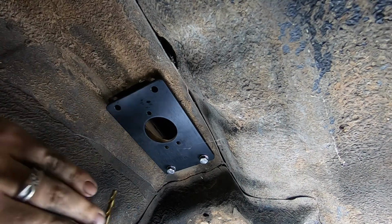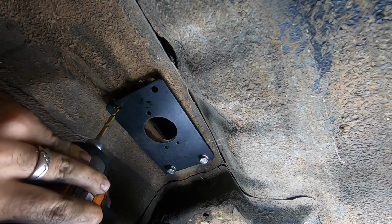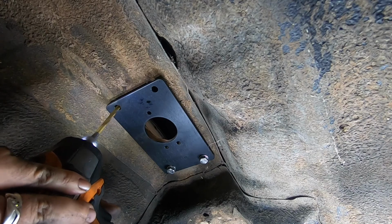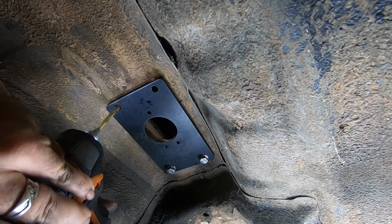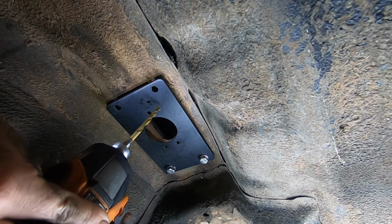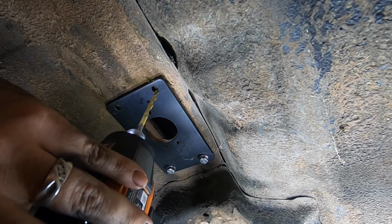Okay, so I couldn't find the marker, so we're just gonna do the pilot hole right here. We should be fine. Make sure you watch your eyes.